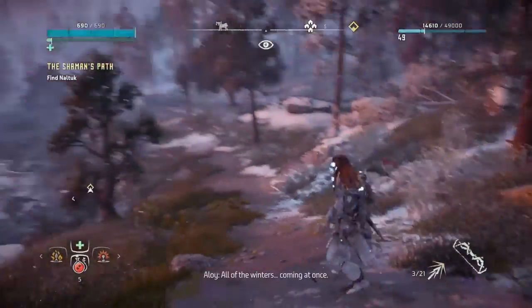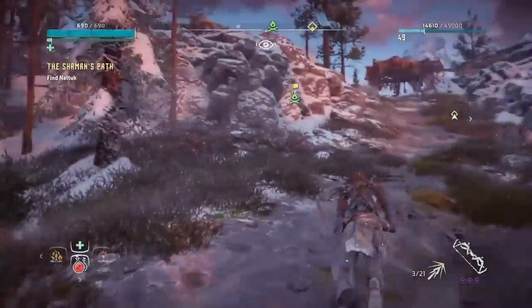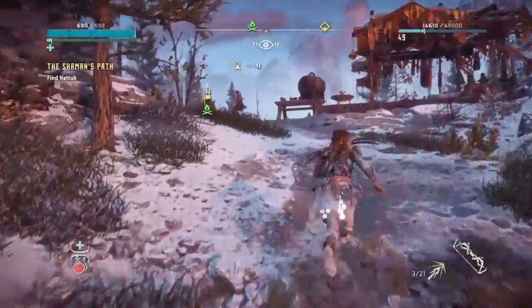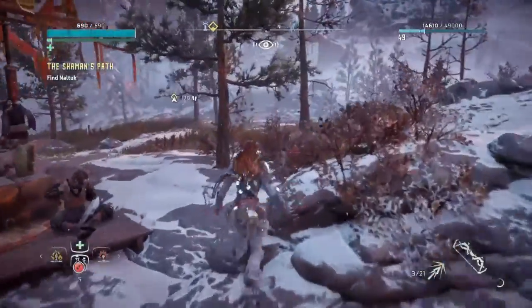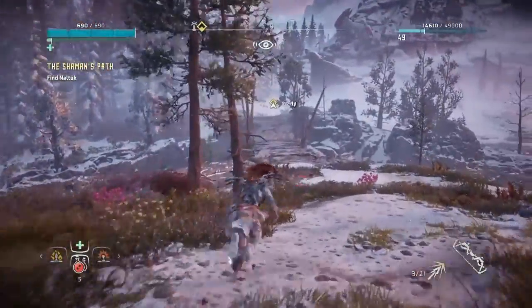Campfire. All the winters coming at once. We need to grab these campfires when we can. Outlanders. Now they have no claim.